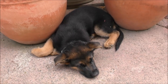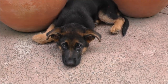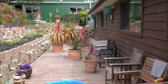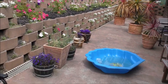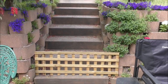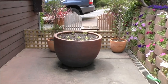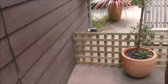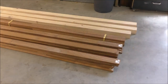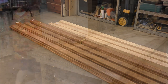This video has been prompted by this little fella, Ruben, who is now 12 weeks old, and what this video is about is manufacturing gates and fencing to enclose this area of yard here, because due to my wife's recent illness, she can't go running off after a pup, because we have chickens and ducks and geese and all manner of birds just roaming around free. So to keep them out of this area and to keep the pup in from running after them, I've decided to sort of enclose the area with gates and fencing.